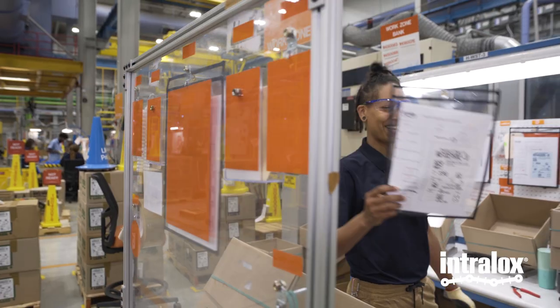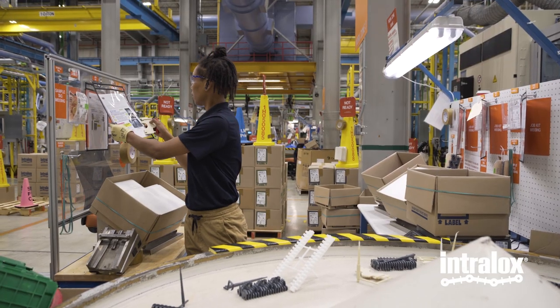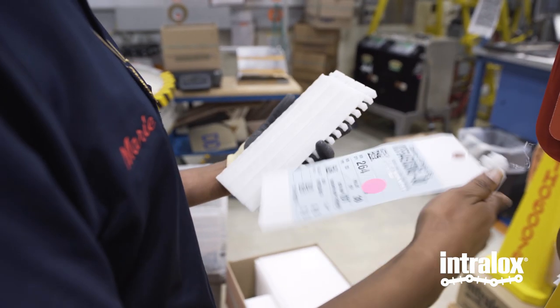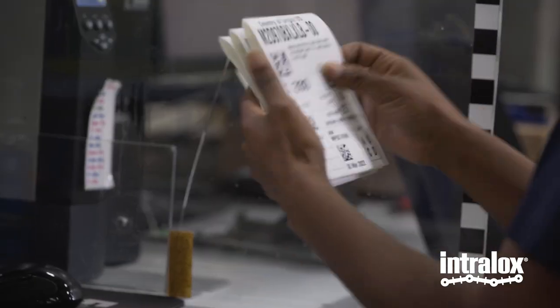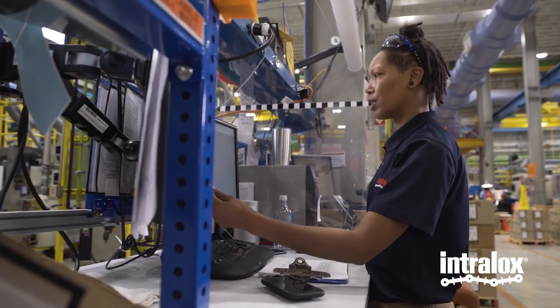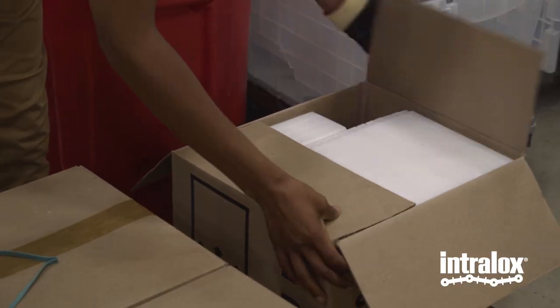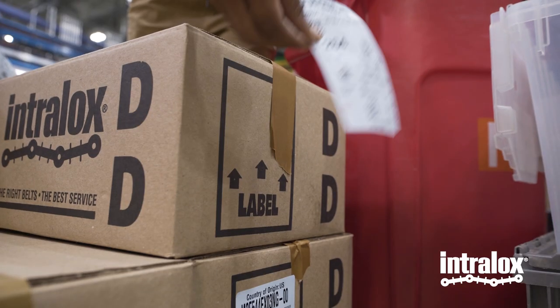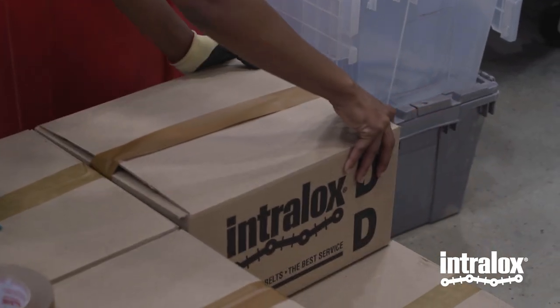Each part is packed completely differently, and the way we know how to pack the parts is by reading our part packing sheet. Each part has a part packing or a job kit that has the part packing sheet in it. It has a label that lets you know how many parts go into that part packing procedure. Our quality person issues a sample tag. We can take that sample tag to the station, print it out, and match that sample tag up with the job number that's on the computer. Then I close the box, place the label on the box, and put it on the pallet — just another step to ensure it is going to the right place every single time.